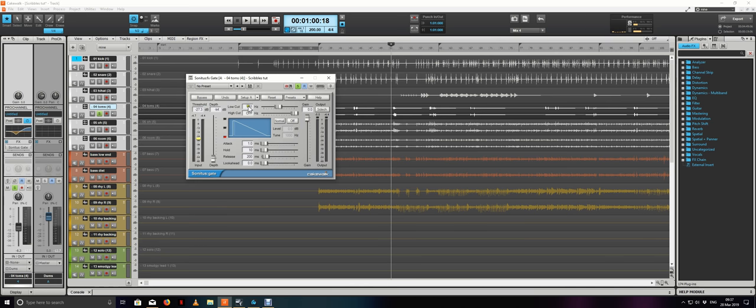And then we need attack time very fast. A hold, let's put it around 50 milliseconds. So the gate doesn't start working for 50 milliseconds. And that way we leave enough of that thumpy low end through so they still stay powerful. And then release time also not too fast so they don't just choke off. So around 400 milliseconds is usually a good starting point. Yeah, see? Already more control. And we turn it off.